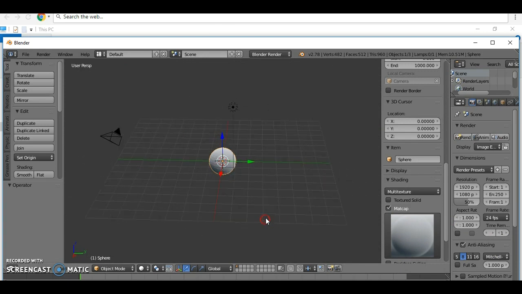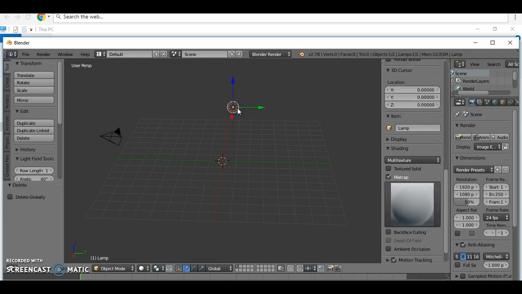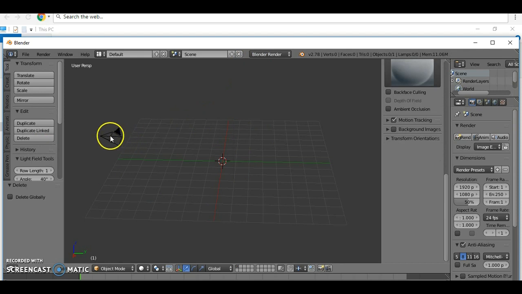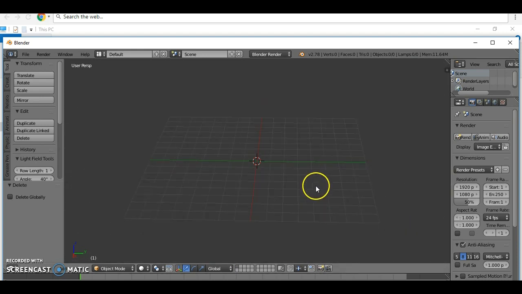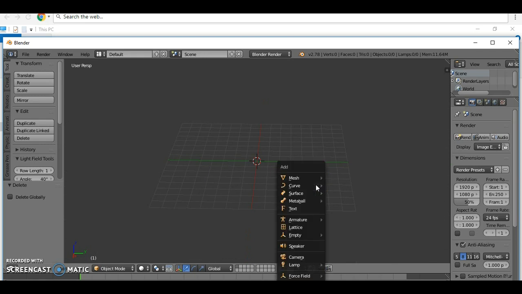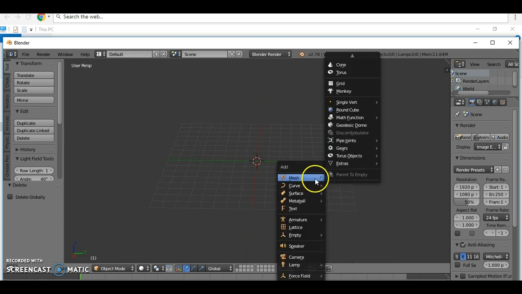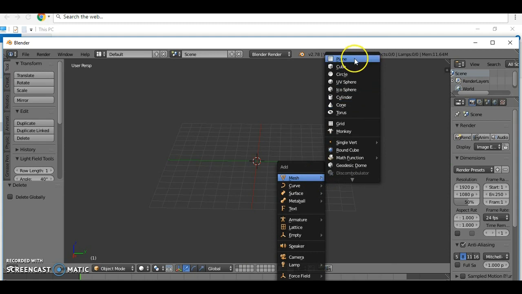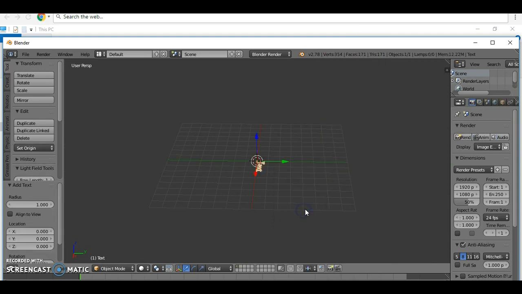So I'm going to show you guys how to separate text. So we have to delete. I would delete literally everything in here and then start afresh. So I'll hit X on the keyboard, delete, left click that, hit X, delete, left click, X, delete. Okay, so now we got everything here. I'm going to hit N on here and get rid of that so I get more space. And now I'll hit Shift A and go to mesh, and now we'll hit text right there.